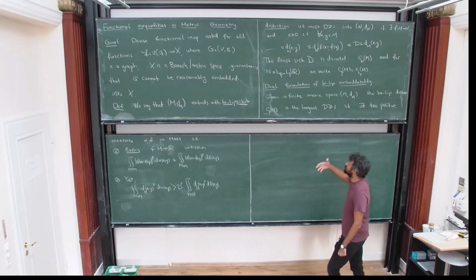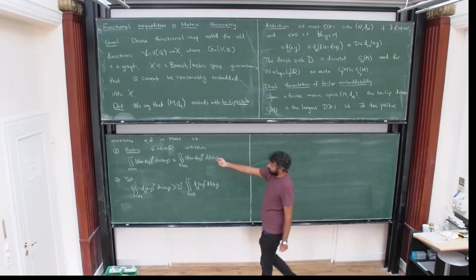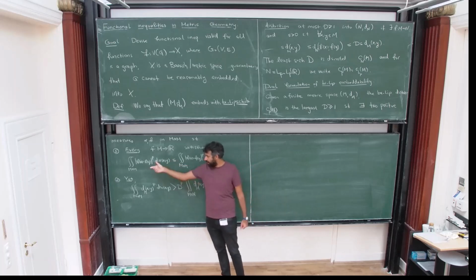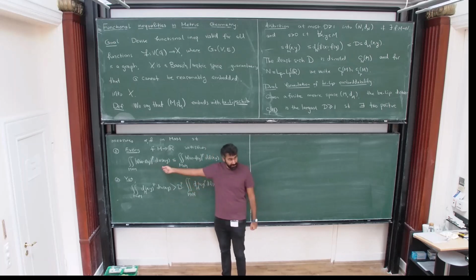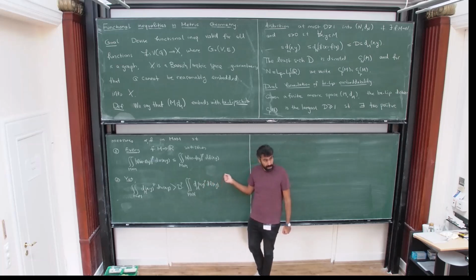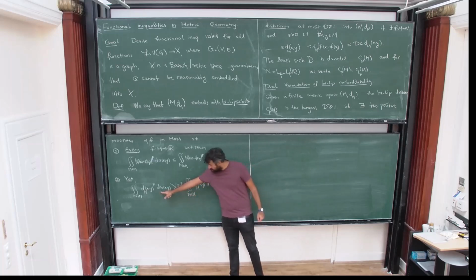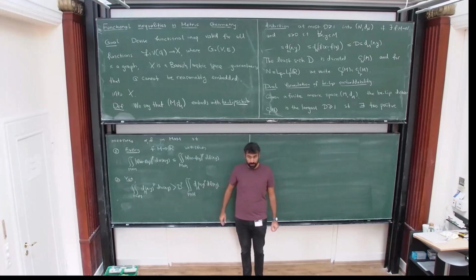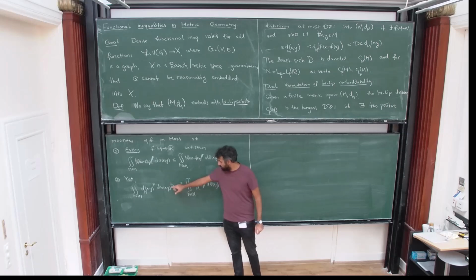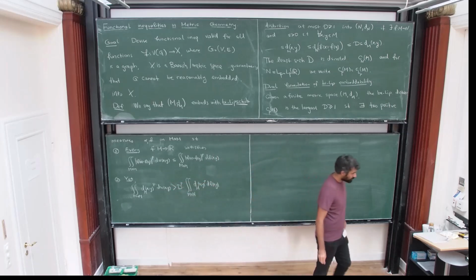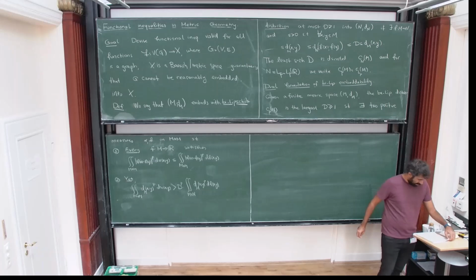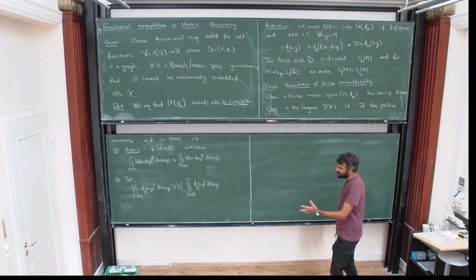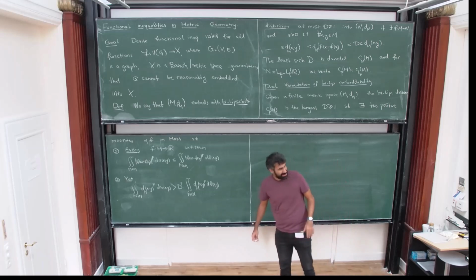Let's read it together. Every function with values on the real line satisfies that the average distance between its values with respect to alpha is smaller than the average distance with respect to beta. But in fact, if you compare the actual distances on your metric space, you're going to be off by a factor of d to the p. So this is a dual formulation of bi-Lipschitz embeddings, and it might seem a bit odd.